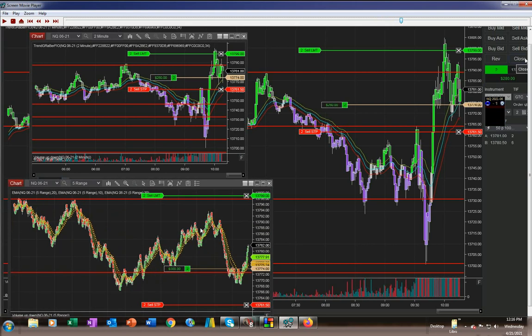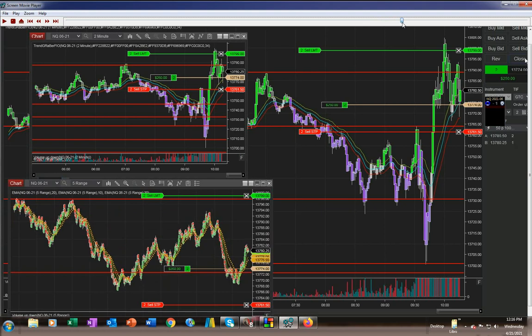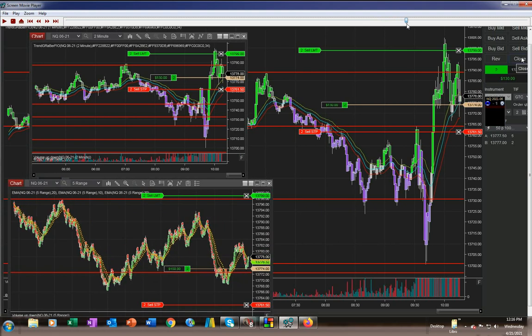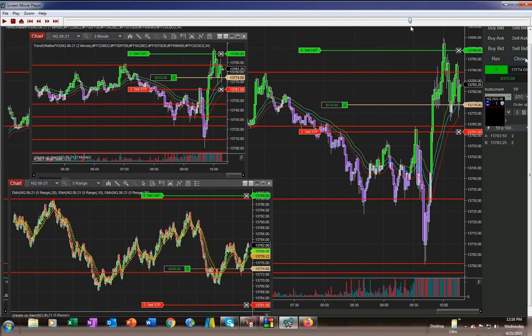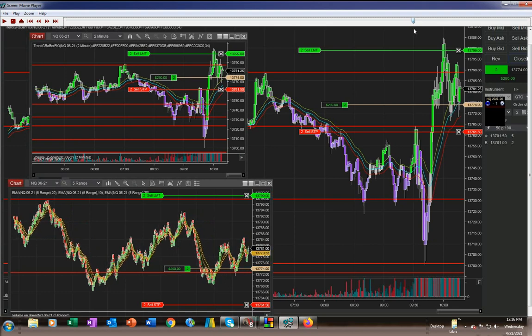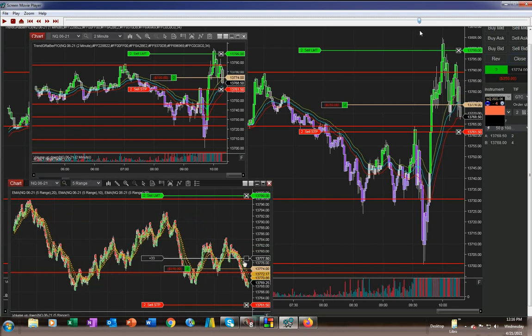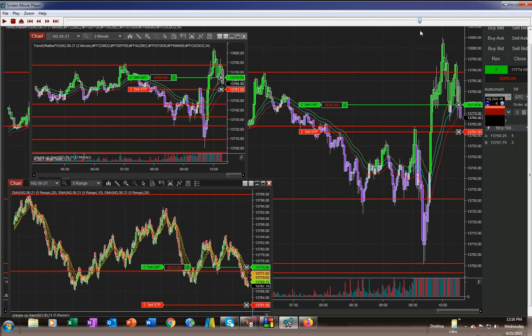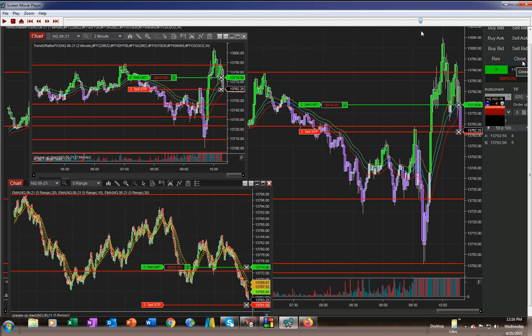And I'm not liking this. You can see this pulled down here. Now it's moving back up. I'm like, okay, maybe we're going to go back up. And it starts looking really ugly at this point. So I put my target there at break even, hoping it'll come back up. And look how close it comes to stopping me out.